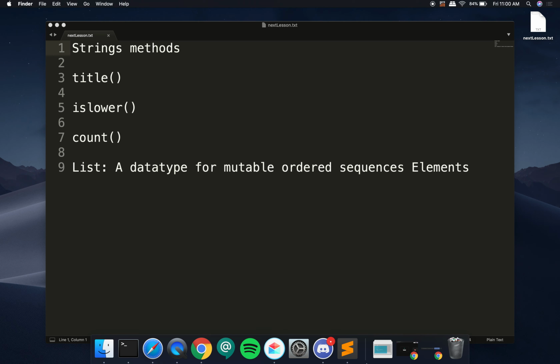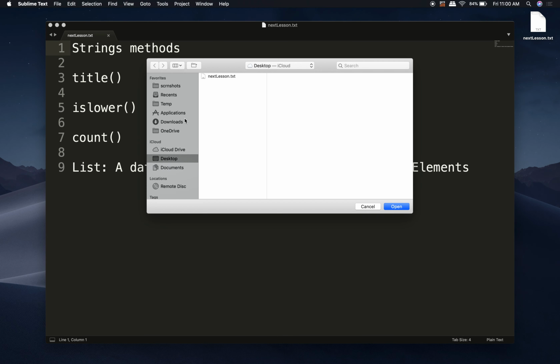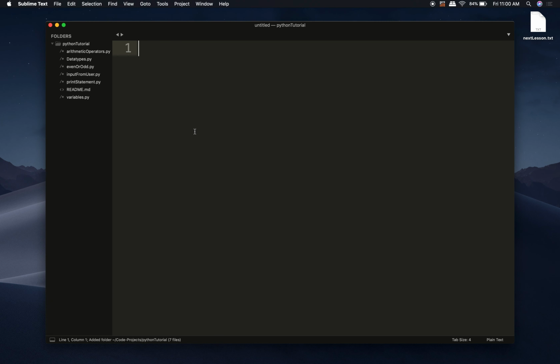So let's say today we'll open the folder. I think it was in code projects, Python tutorial, right? So here I'll save the file.